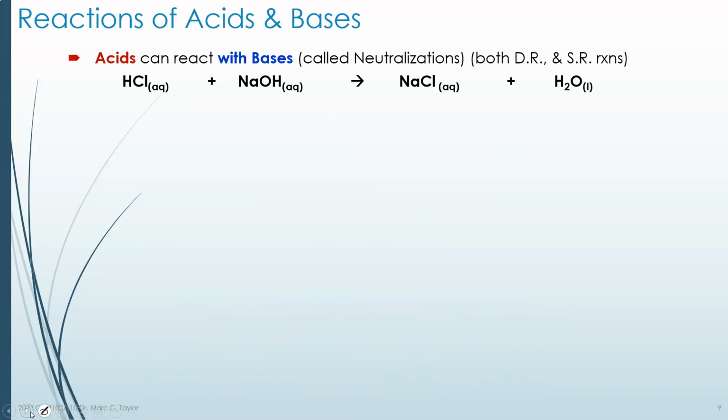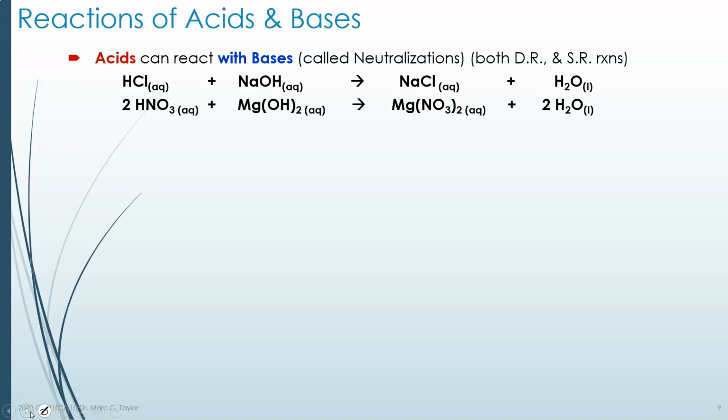So now let's look at some reactions of acids and bases. You've already seen a few, and you've seen a couple of these reactions in previous units of this course, but let's talk about the different types. Acids, as you know, can react with bases, and we actually call these interactions neutralizations. We're neutralizing the acid with the base, or we're neutralizing the base with the acid. And these reactions come in a couple different varieties. Some are double replacement reactions, the ones with hydroxide bases, and they're single replacement reactions with the non-hydroxide bases. So let's look at a few of these.